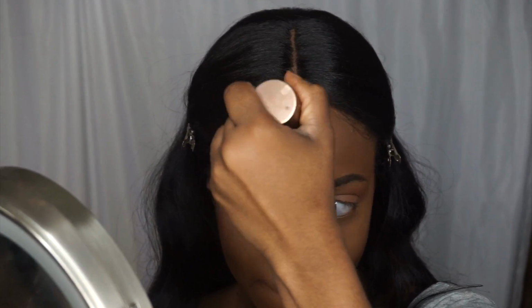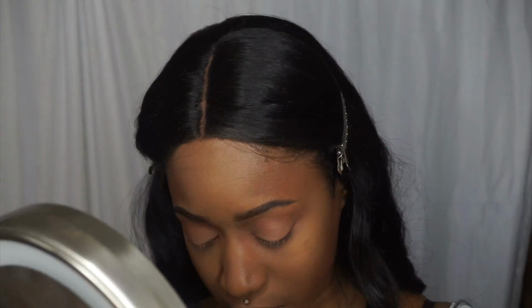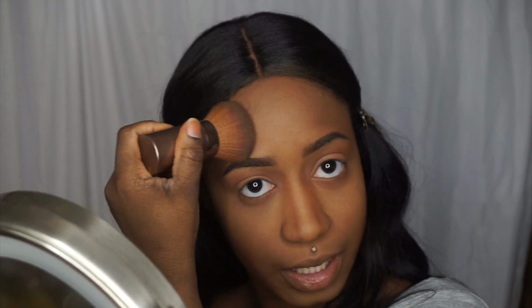All right. And we're gonna finish the eyeshadow by taking that dark color that we used in the crease again and brushing that underneath. And then we're gonna work on the face next, or finish the face. So then we're gonna take our Maybelline Fit Me again and hit certain spots on our face, just to set everything and blend out better.